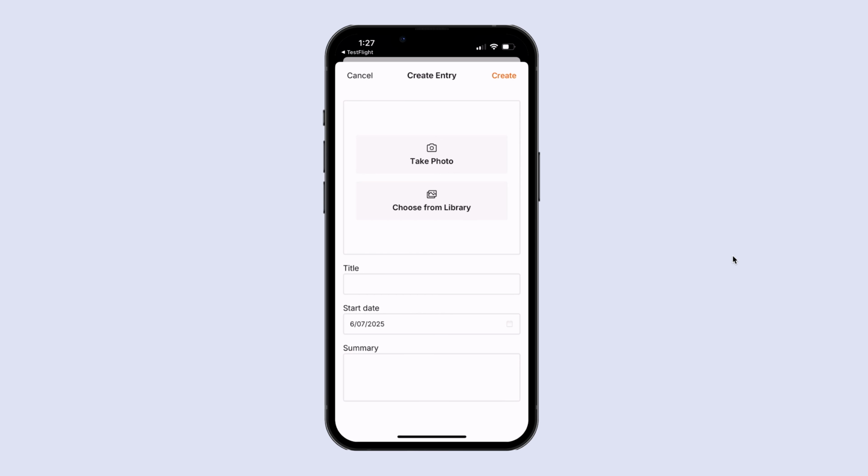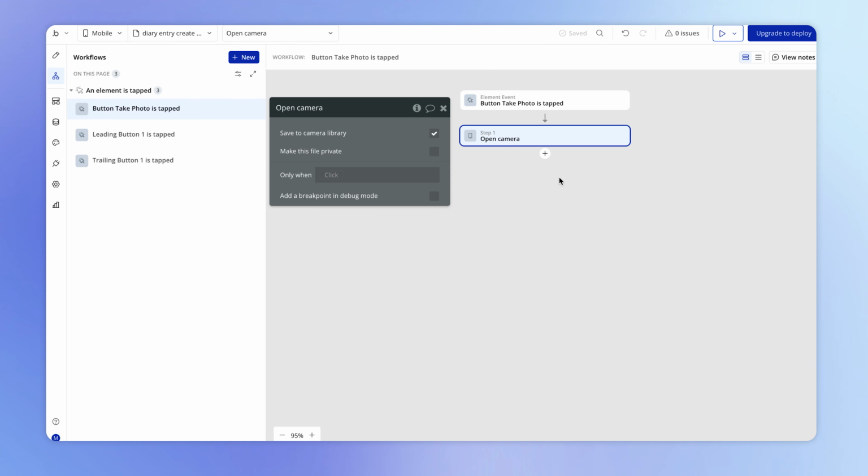And at this point, we don't see anything happen on screen. Well, if we look at our workflow, it's kind of obvious why, right? We haven't actually said that we want to do anything after this action. So what actually happened by running this open camera action in the first place? Well, one really important thing happened.